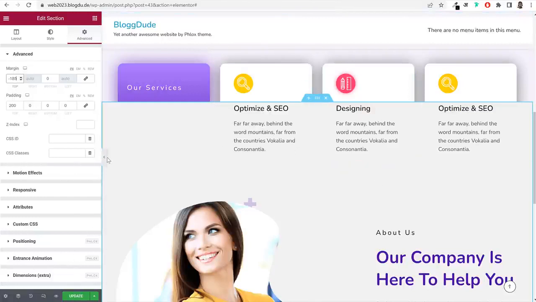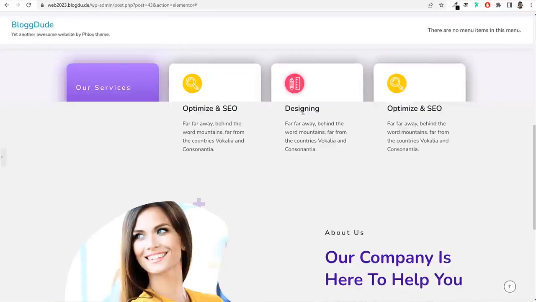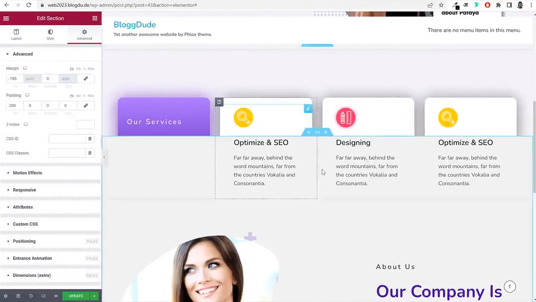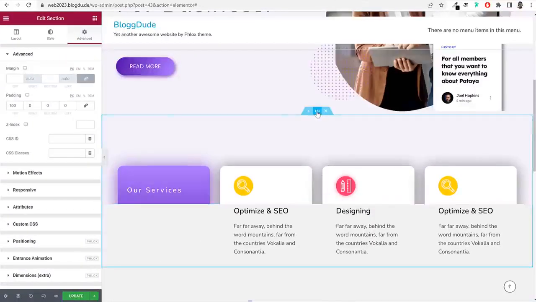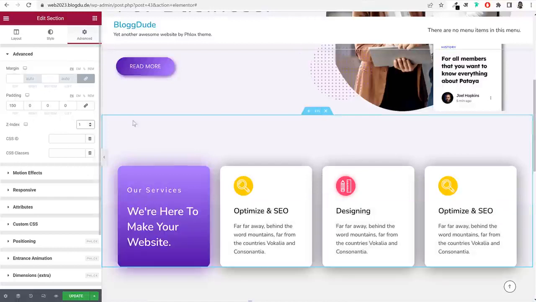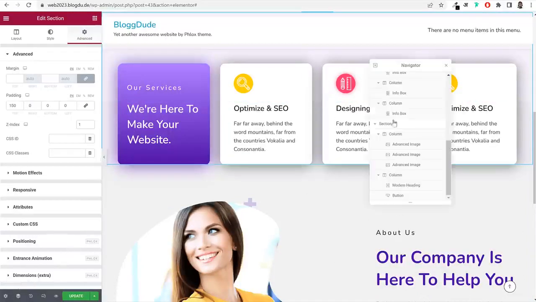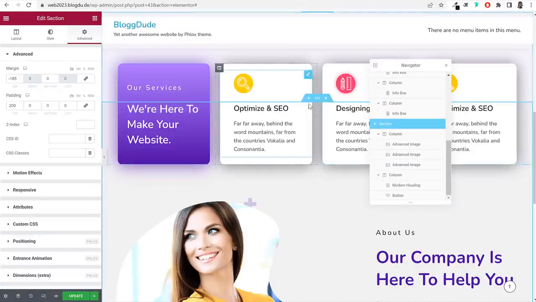Now, because this is being brought to the top, we want this section at the bottom and the above section at the top. So again, simple Z index. Select the top section, the services section, advanced, Z index, type in 1. Now, as you can see, this is how it works. Now select this second section, the bottom section. If you're not able to do it because of this overlapping, you can use the navigator and select the bottom section, which is this section. And now as you can see, everything is working.